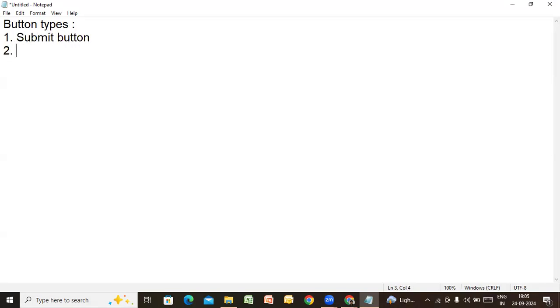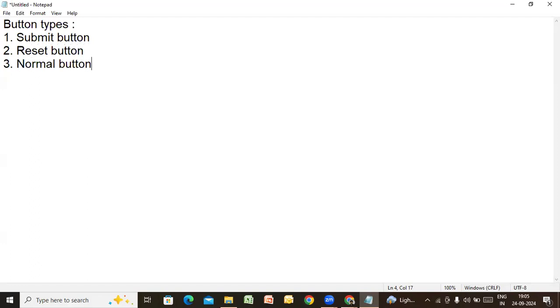Number two, reset button we have seen yesterday. And a normal button you can create. Sometimes you will be required to create a normal button, which will not have any submission or reset features, just for some other purpose. If you click, something else will happen.